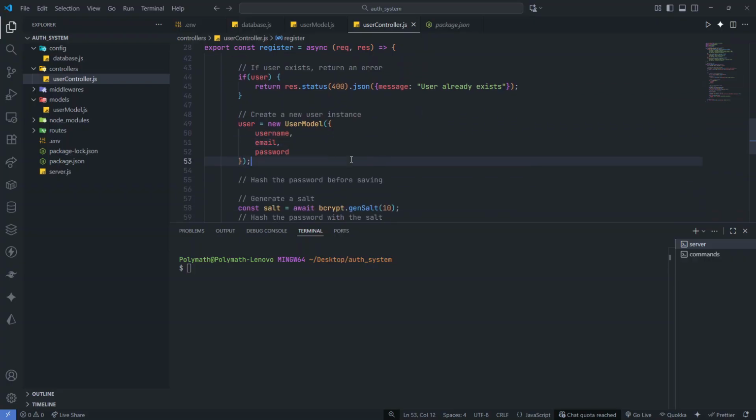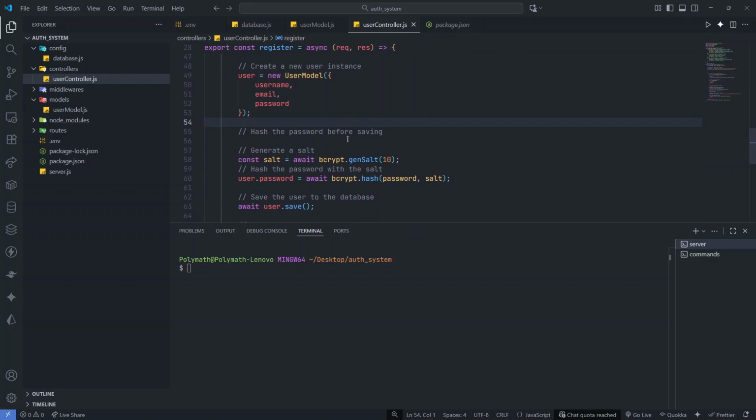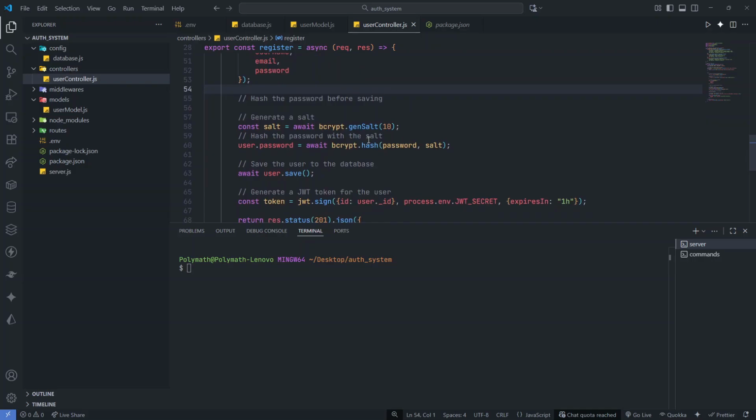So in creating a new user, we use this username, email, password. Now we can't just send this quickly to our database, because if we send this quickly, our password is going to be in plain text, and you can easily see the password the user entered. So in order to avoid that, we hash the password before we save it. So we use something called gensalt from bcrypt, and so we just create a variable here called salt, and then we put this in here.